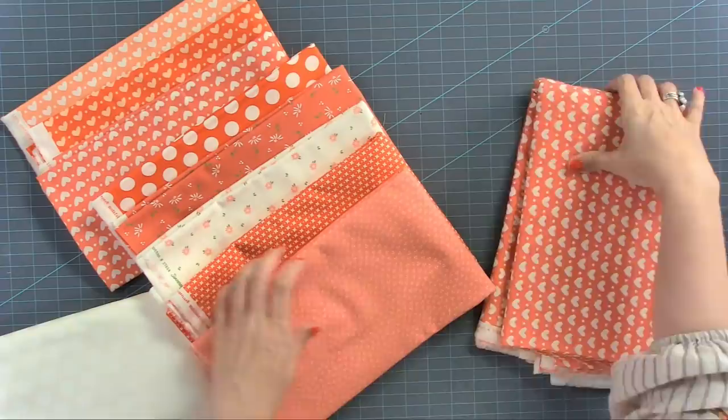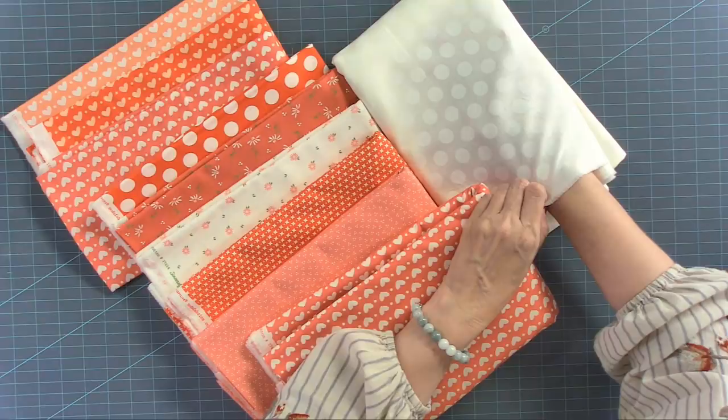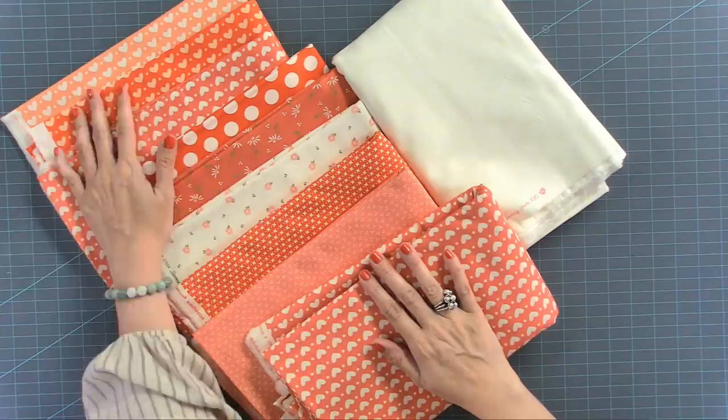So this, I loved this fabric when I saw it. It's called Sincerely Yours. It's by Sherry and Chelsea. It ships in the fall. And these are the fabrics. I got my fabric so that I can stitch ahead, but I just love the fabrics.